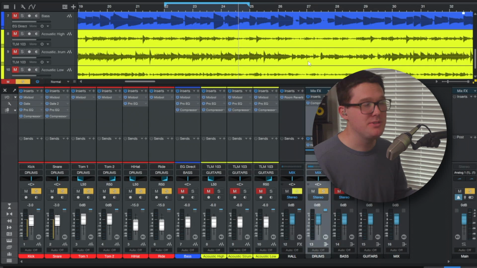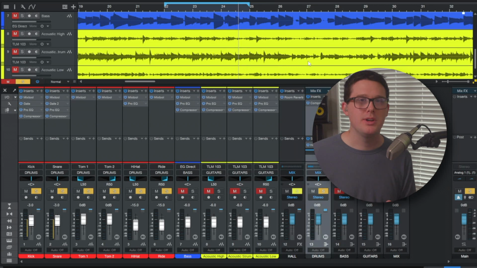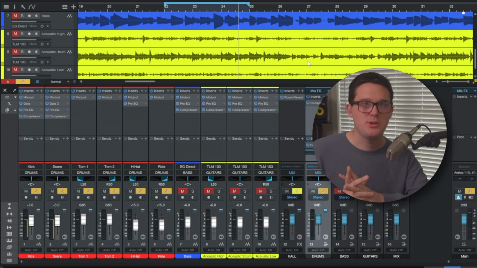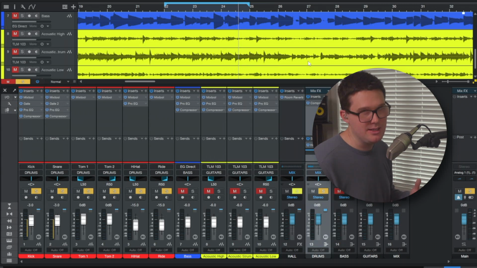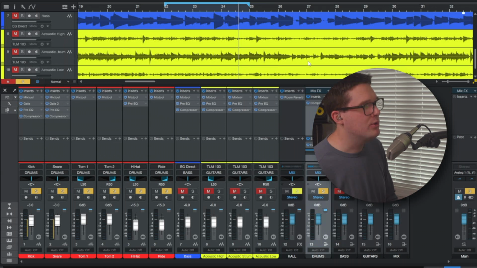So a lot of times when I'm using a reverb plugin like this, like a hall reverb, I'm just trying to add some ambience to it. So I'm making it sound like it was recorded in a hall, but I have control over it, because if you do record in a cave, it's gonna be really difficult. All your microphones are gonna have that sound of the cave glued to the track. So when you use plugins like this, you're faking the sound of a big hall and you have a lot more control over how much of that hall you're hearing.